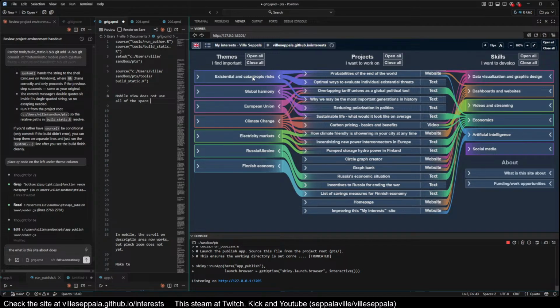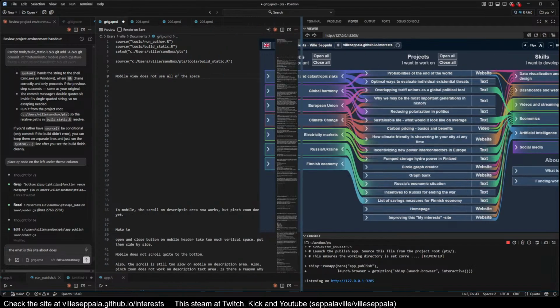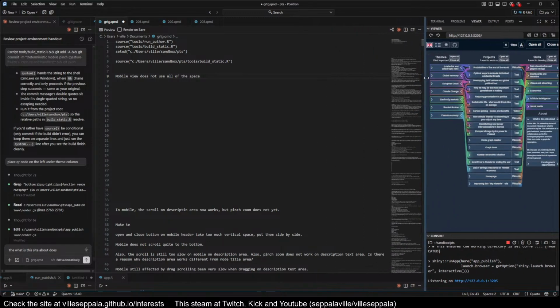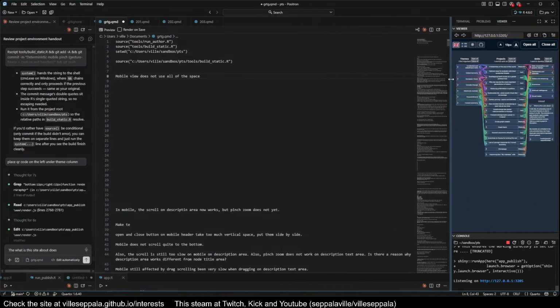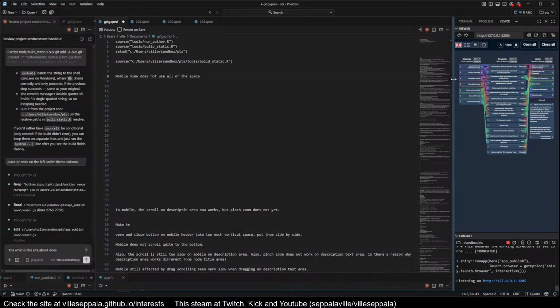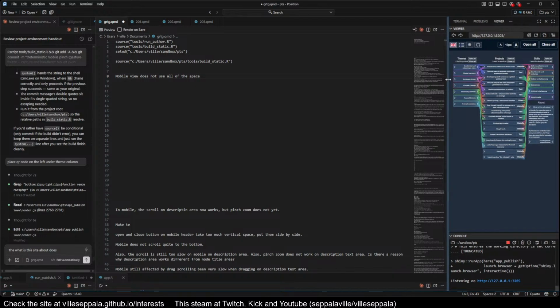And let's see if I can demonstrate the mobile thing over here. If I make this more narrow, I think this is pretty much the view that the mobile gets. The width and the height are pretty much like this, so there's all the space below here that's unused.